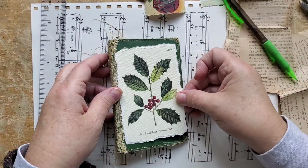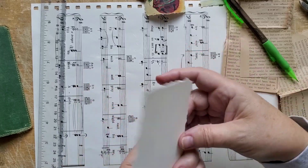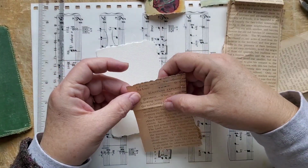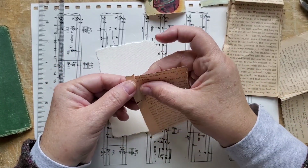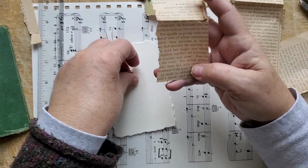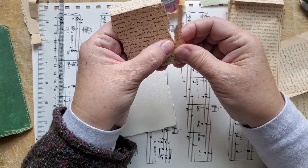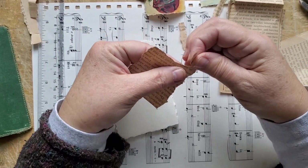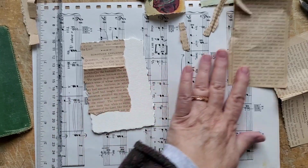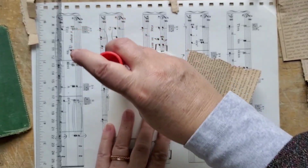Let's see. Yeah, that's nice. All right, so I should have freehanded this in the first place. Oh well. Glue stick. I'm gonna glue this instead.